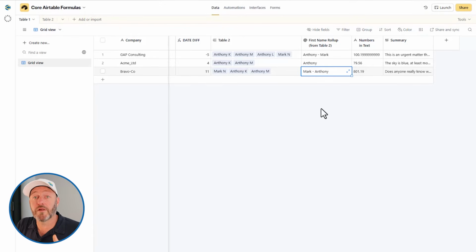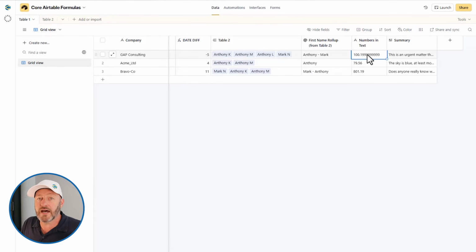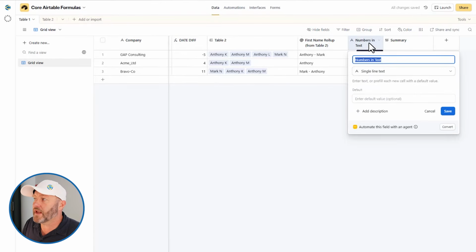Now let's jump into an example that happens a lot when we are importing data from a CSV file. You might have used this very thing where you imported information and somehow it seems to be interpreted as text. This happens from time to time, especially if your data is not purely numeric. If you have some alphanumeric strings, like spaces in your data, or maybe even some letters, as an example, let's say this started with a capital A, the data that you're importing into Airtable might only be showing up as a single line text or as a long text field, even if you think it's numeric.